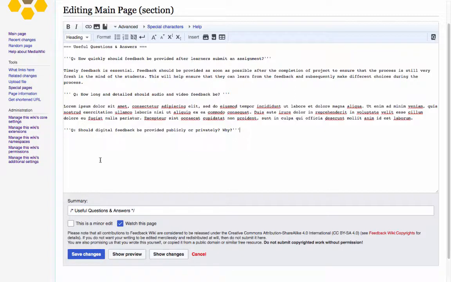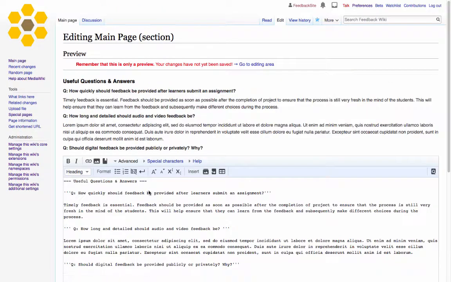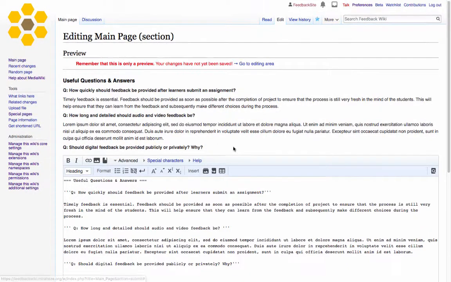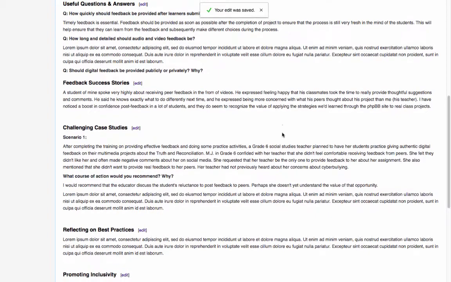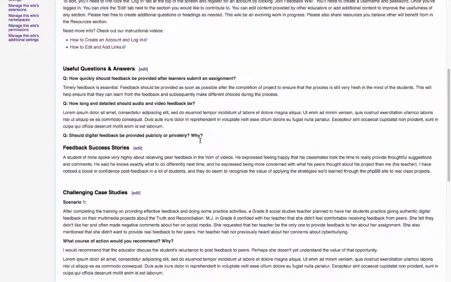So when I am ready, I have my question ready, I'm going to show preview just to take a look and make sure it's as I want it to be. Okay, and you'll see your preview here of the section from the page, and this is my question. Okay, it looks fine. It looks consistent with the formatting. So I will go down here and click Save Changes. Okay, and this will make that public. It will add it to the wiki. Okay, so here it is. Now other people can edit and respond to that question.